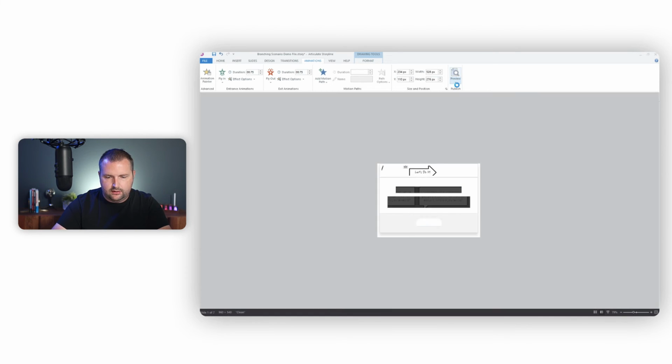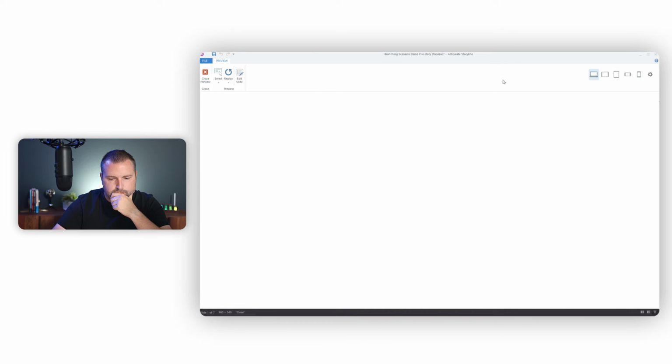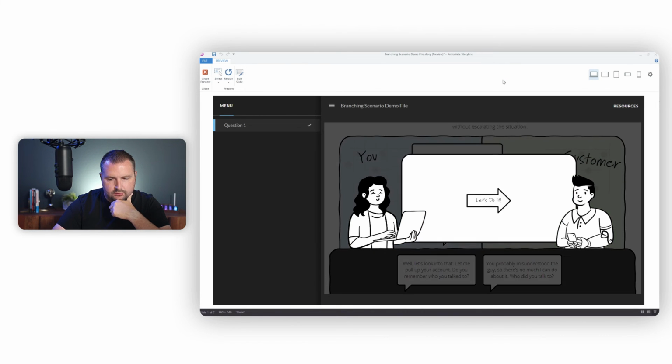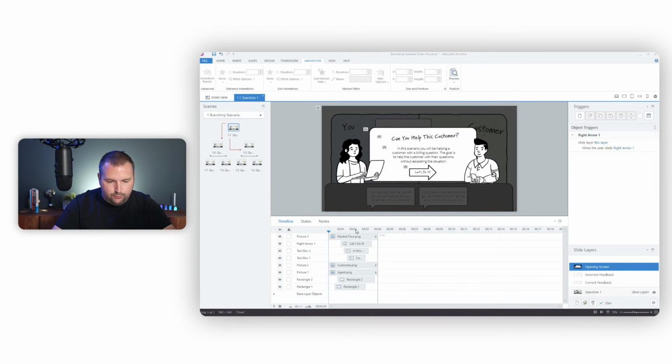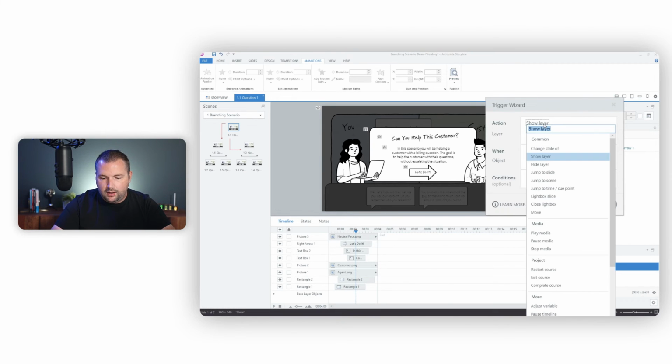Let me preview that and see how that looks. So it all animates in. And it all animates out. I'm happy with that, okay? But it's doing it automatically. It's not doing it based off of the learner clicking the let's do it button, right? So I almost need it to pause and then animate out. And this is where we start doing tricky stuff in Storyline. So I'm gonna add a cue point here. After everything animates in, I'm gonna add a cue point right here because that's where I want the timeline to pause, okay? So what we're gonna tell Storyline is, pause the timeline. Where is it?